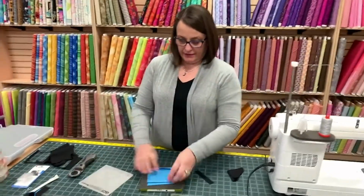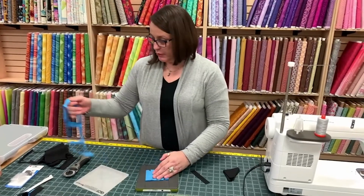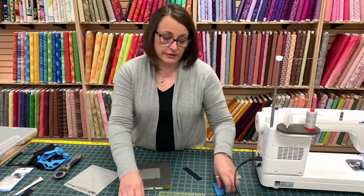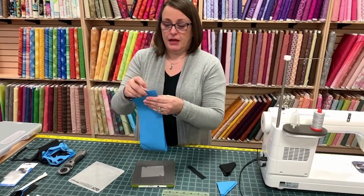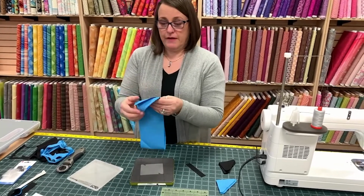I find that I personally sew better and my seams are straighter if I sew faster. Interesting. I don't know why. Can't really say the same thing for driving.